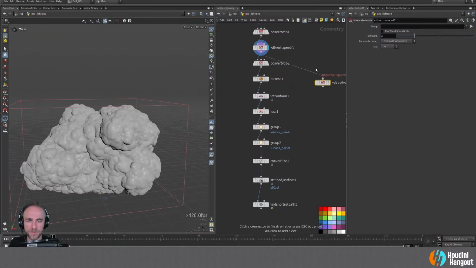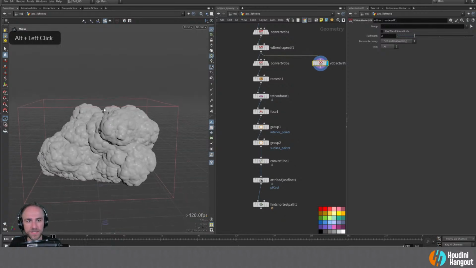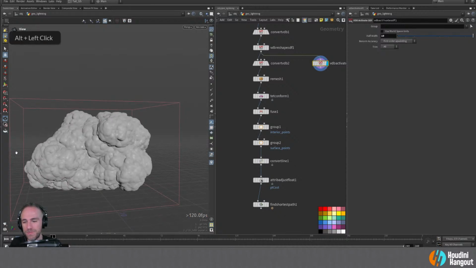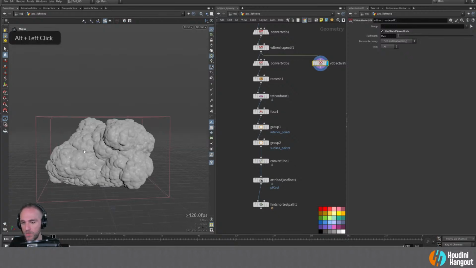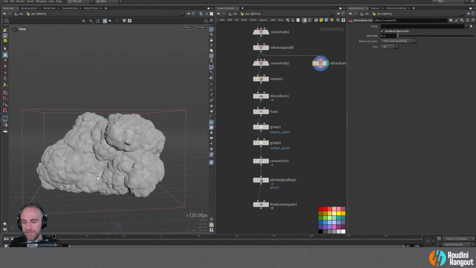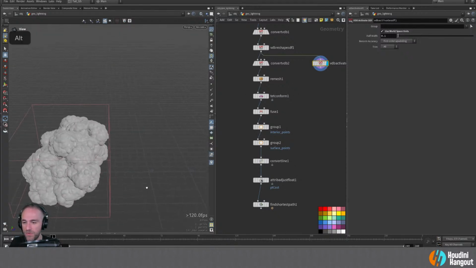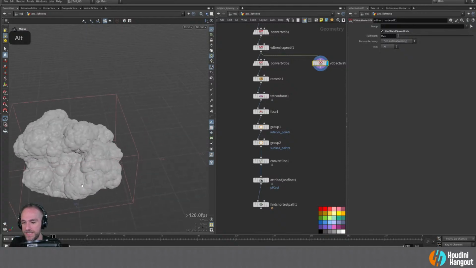And we're going to wire this in separately because we want to use this as a separate thing. What this is going to do is we can adjust how many of what they call half-width voxels. And we can go like this, and you can see that just this bounding box is changing. Nothing inside is actually changing. And what I'm going to do, instead of doing it that way, is I'm going to use world space units. So you can see right here, we're at 0.1 meters right now. And instead of just having it be at 0.1 meters, that's not very big. You can see here we've got probably at least 5 meters to the inside of this.